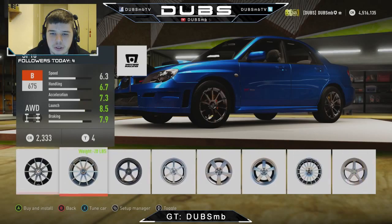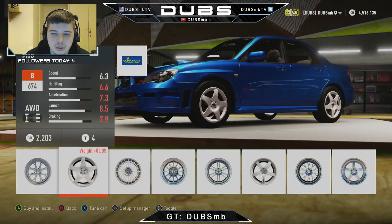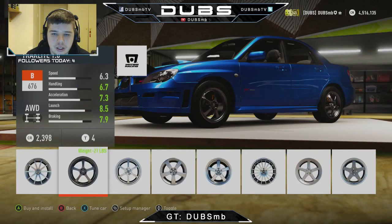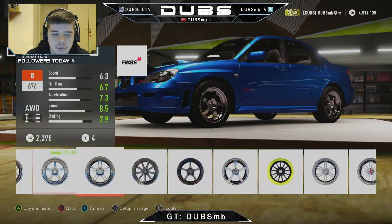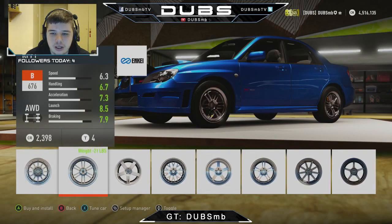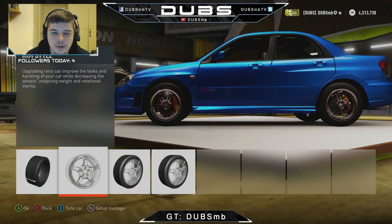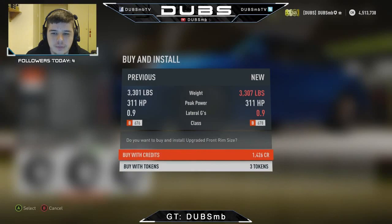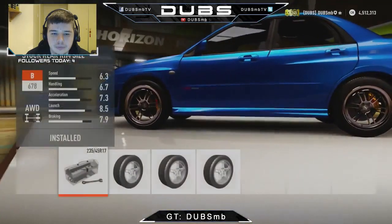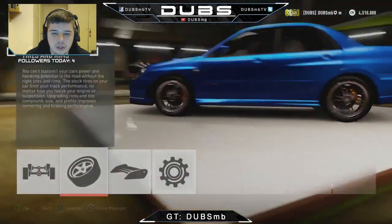I think the RPFs really, really suit this. BBSs, I don't think they suit this very much, except for the standard BBSs that come with the car itself, you know, like the aftermarket BBSs. I'm just not thinking. I think I have these exact same wheels on one of my Impreza STIs from Gran Turismo. There we go. Yeah. I'm gonna have to lower the son of a bitch.